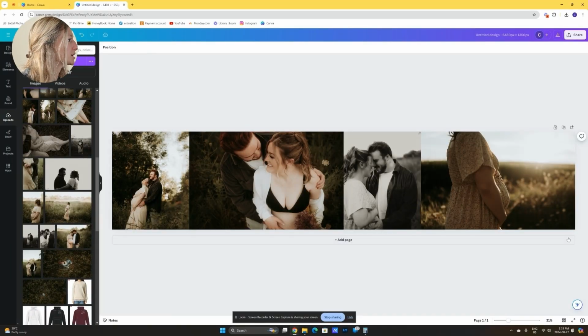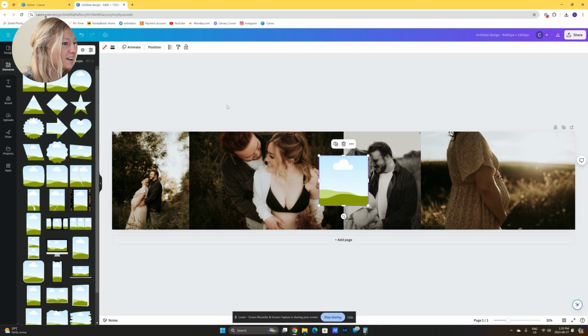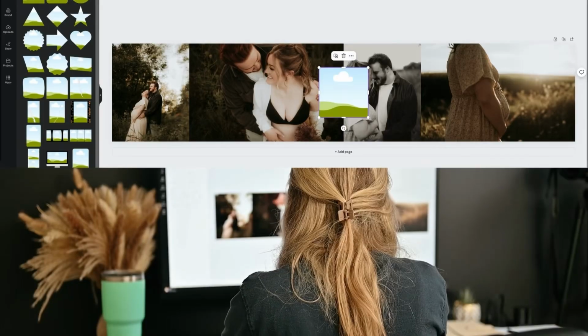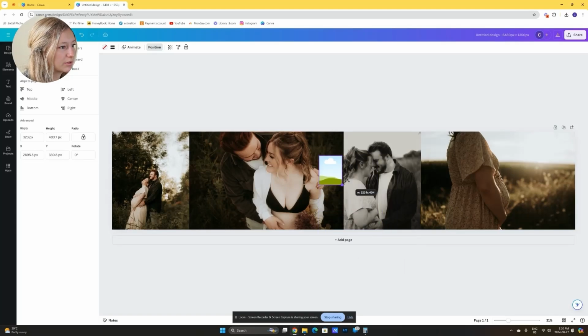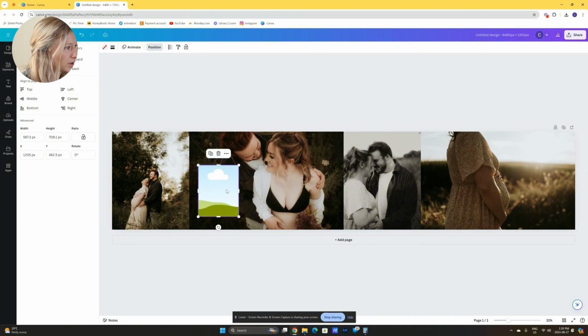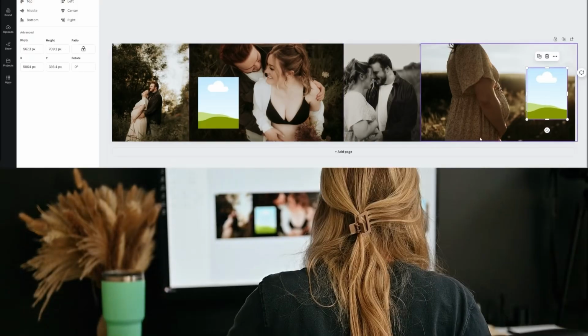And then we're going to go back to the elements page and then type in those dimensions again, or you could have kept the other ones. I kind of just wasn't thinking. Now with this one, what you can do is just grab the corner, and you're going to place this wherever you want to put a portrait photo. So I'm going to duplicate that, and I'm also going to put one like right here.